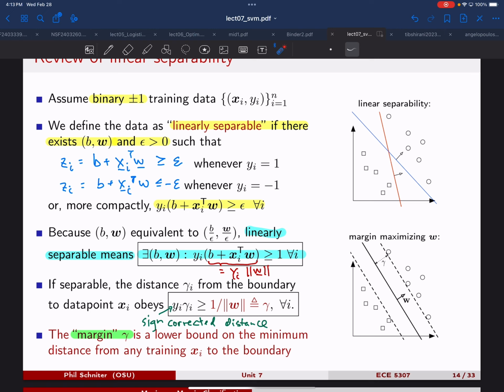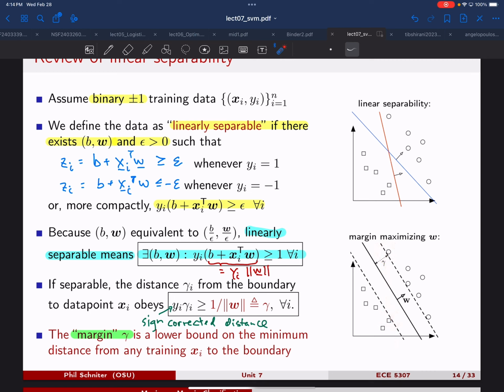We said that that can be useful if you want to design a robust classifier that maximizes the minimum distance to all the samples. A non-robust classifier that is still linearly separable might look like this, but you can see it's getting very close to the training samples here.